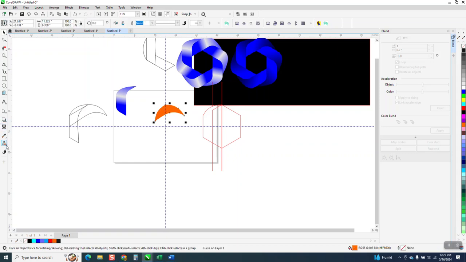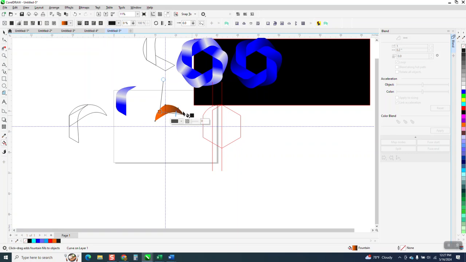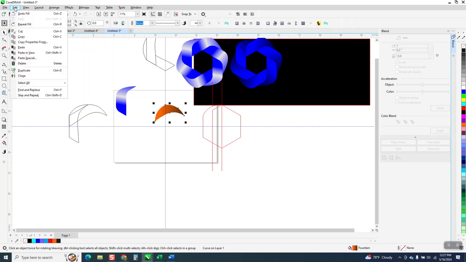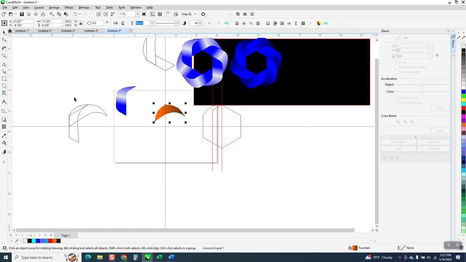So now I'm going to get the interactive fill tool, and I'm just going to go this way, maybe put a little darkness on it. I'm going to go ahead and clone this guy because I like to clone stuff. So go up to Edit and Clone, and move that down that way. And you say, this is a clone curve.